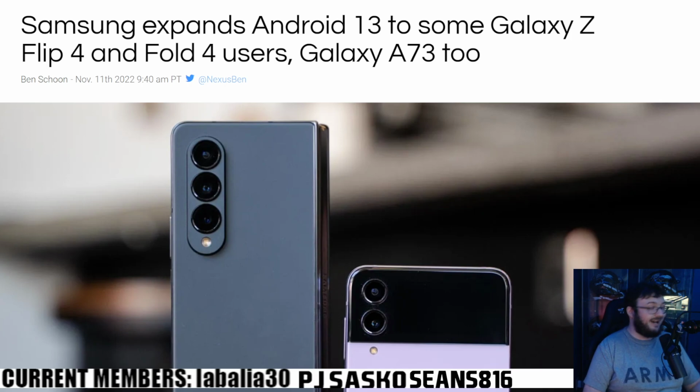Now, I currently do not own the Z Flip 4. I currently will not buy the Z Flip 4. I like the Z Flip 3. When I first got it, at first I absolutely despised it. Then I actually bought it, and I was kind of on the fence. I really liked it, but the gimmick really wore off real quickly. After about a month, the battery lasted 6 hours a day, and I just simply could not use it anymore. I went right back to my Z Fold 3, and I was there ever since, until obviously we got our other phones released too. But I just can't buy a Z Flip 4.